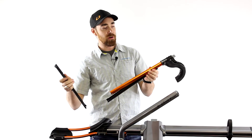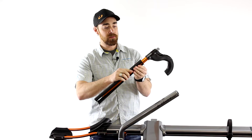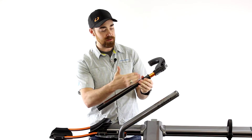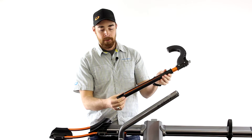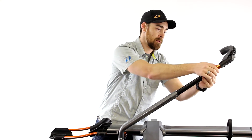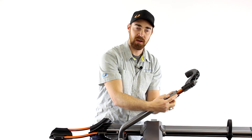Once you have your new ratchet arm, you take the ratchet racks and sandwich those again on either side of the ratchet arm. The ratchet racks are the same, so you're not going to mix them up — it doesn't matter which side of the ratchet arm they go on. Once back together, you're going to slide it right back in.